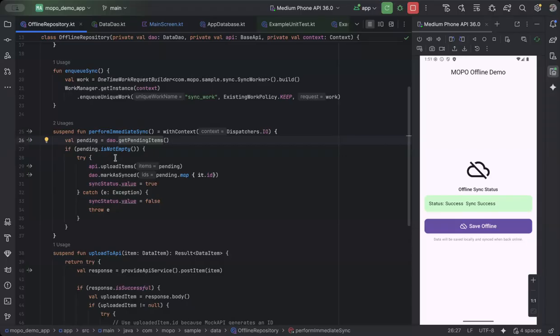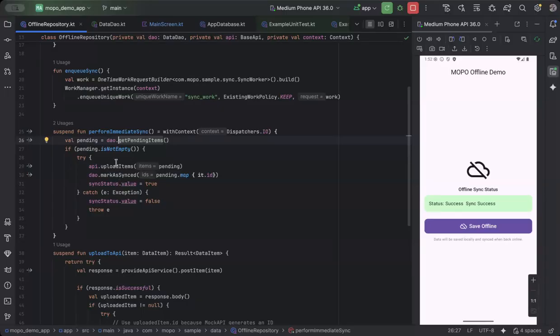We get those items, and if this one is not empty, we call the API to upload items, and then we mark them to be synchronized.